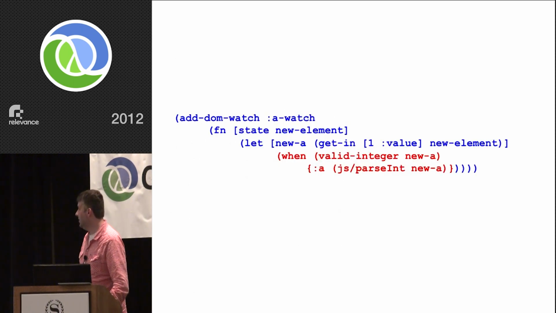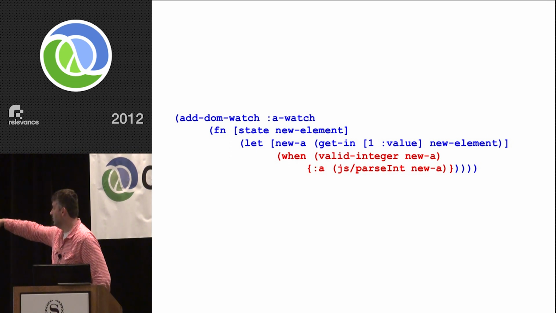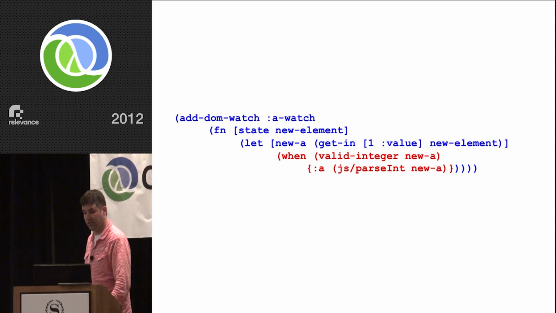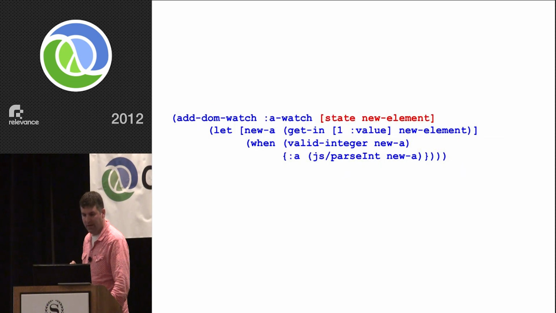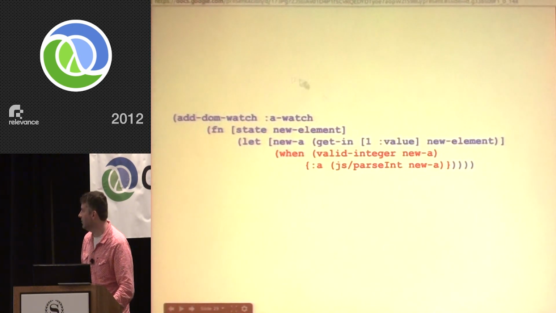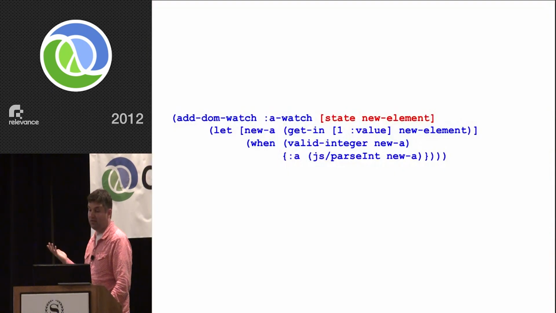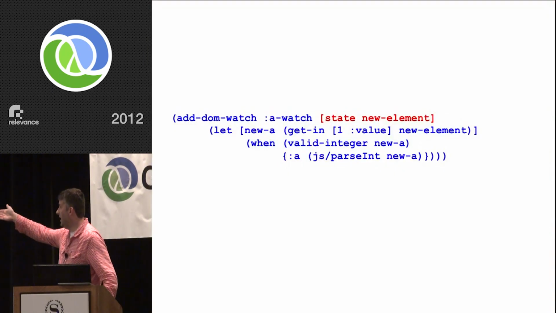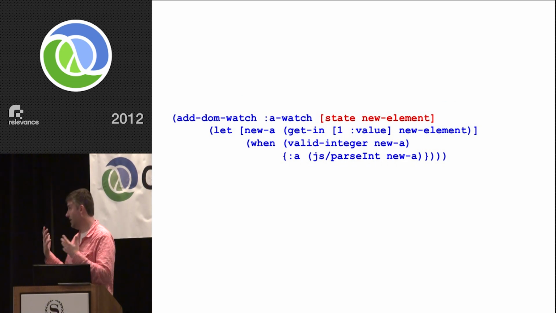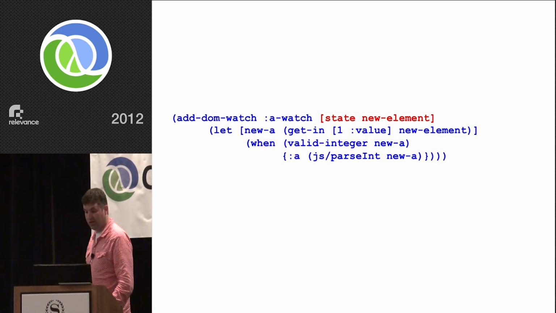With this new function, we can now rewrite our code like this, where we just send back the value of A, and we don't have to reference B. So now we have proper separation of concerns. It still looks declarative because we're just declaring the new structure of the state. The last thing I do, if you saw before, is I actually have a function that I place in here. I rewrote it as a macro so that it looks more like a command, like the add DOM watch function, kind of like a function definition, and we don't have to explicitly send in a function. After all the transformations, this is what we end up with, and this is a much cleaner way of writing a watch.